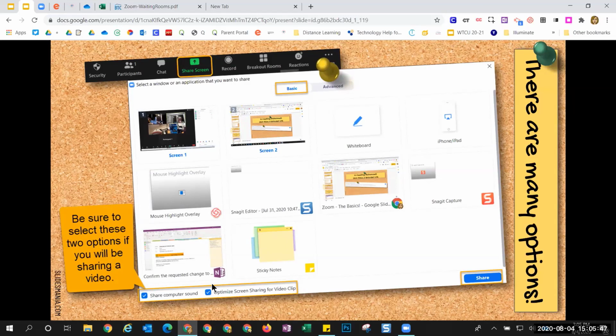Here's another thing too. We also got lots of people asking about streaming Netflix or Hulu or Amazon Prime. Don't count on those working, because a lot of them have blocks in place where you can't stream their content through Zoom. What you'll get is a big black screen.